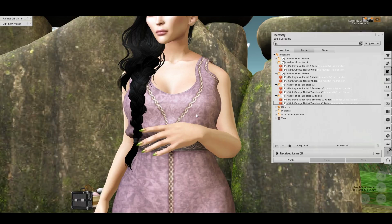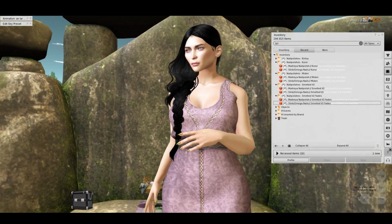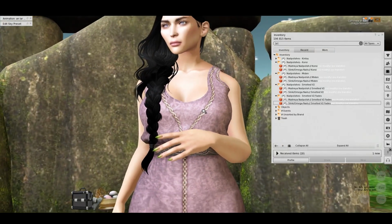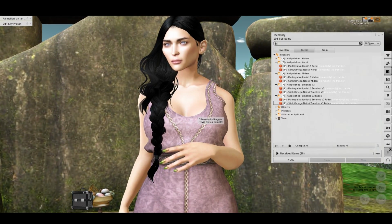But the two biggest ones right now ought to be the Vista and of course the Slink, since the Slink was an update for anyone who already had Slink hands. And if you didn't, by the way, have the multi-pack, that means that you wouldn't have gotten those posters. But you can buy additional posters at the store, and obviously you can use other people's hand posters as well. But it's of course good to have a nice basic selection so that you don't have to make posters for your hands whenever you need to hold something or just have the hand rest in a particular way. It's nice to have a starting point as well if you want to tweak it with the hand poser.